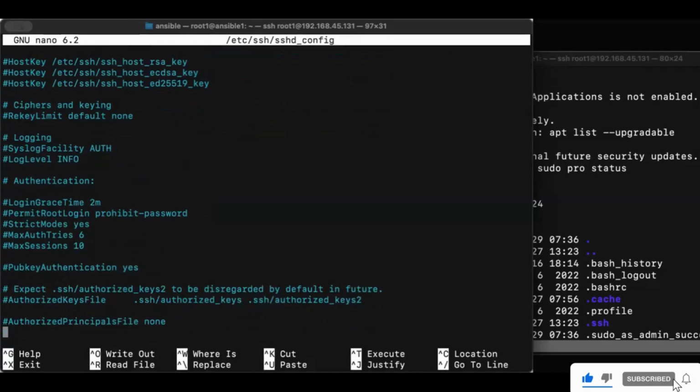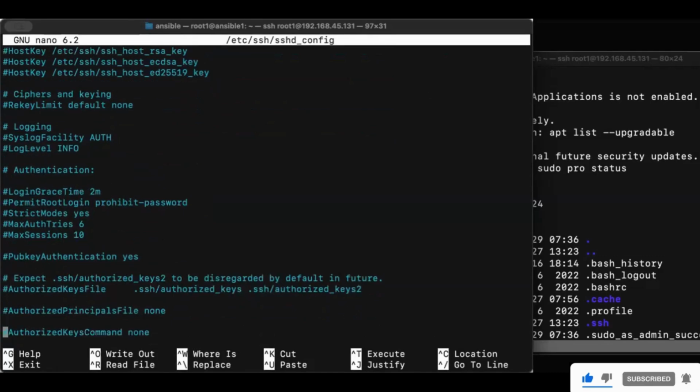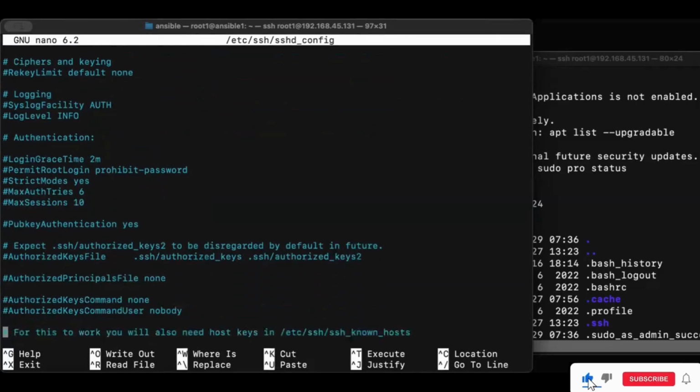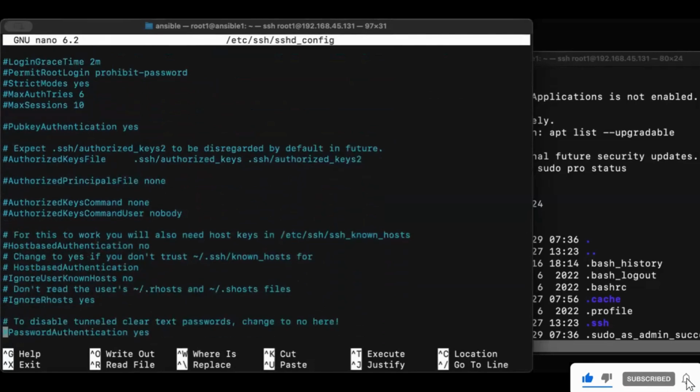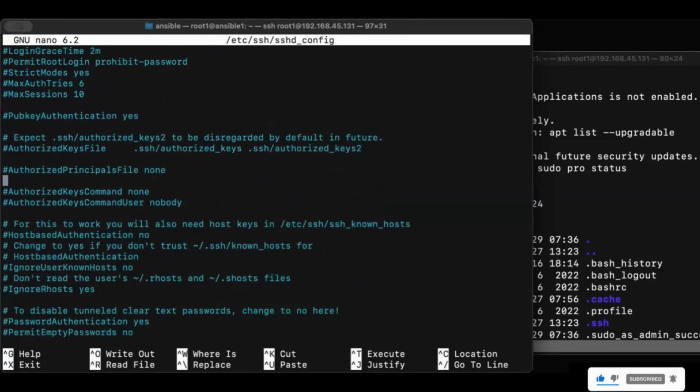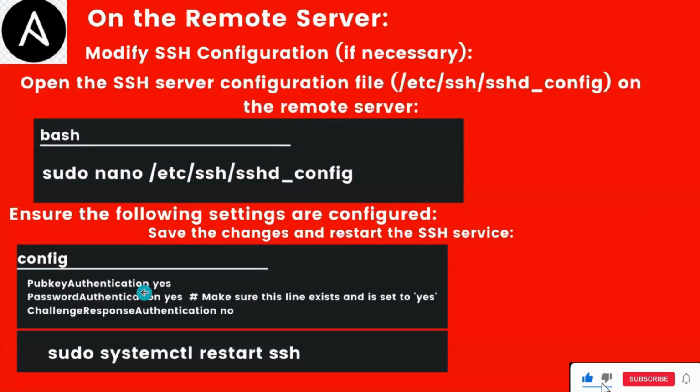Yes, here. So pubkey authentication, yes. Authorized keys none. So that's what we have to enable, right? So wait a minute. We have to find it very carefully. So pubkey authentication is in the config. We have to make it yes.